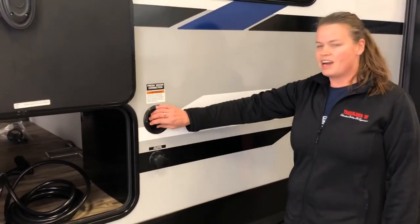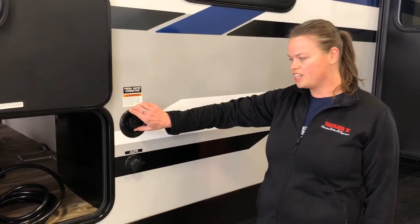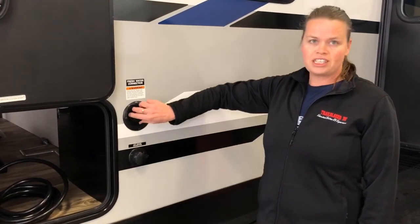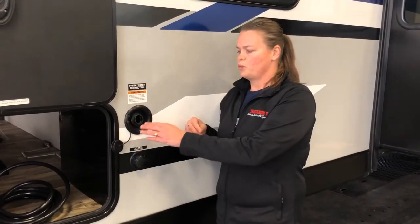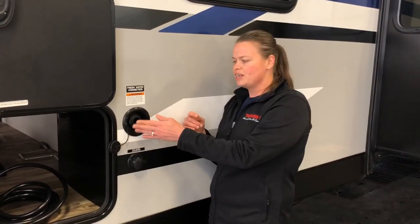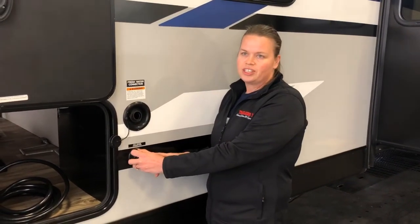Up here you will find your freshwater supplies. Your freshwater connection for filling the fresh tank, and also the city water connection. For the fresh tank, to fill it, you just put your garden hose in here, preferably with a filler nozzle that just makes it a little easier to fill the fresh tank. It keeps the garden hose from falling out of here while you're trying to fill it. And also your city water connection.